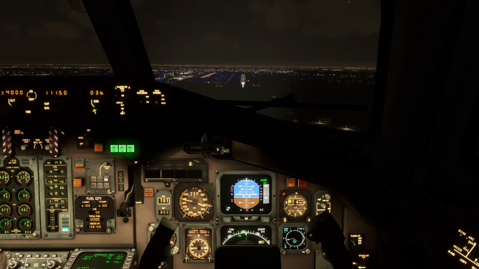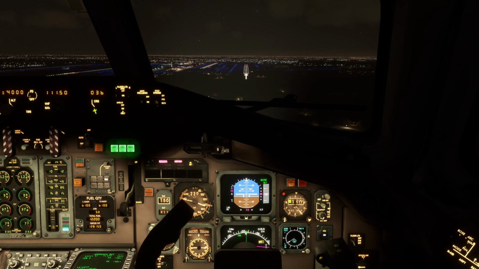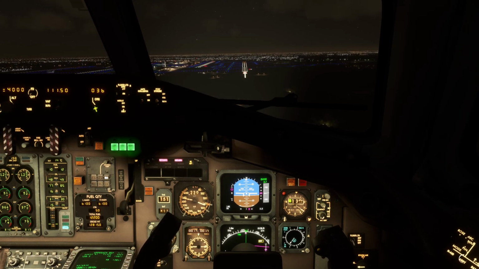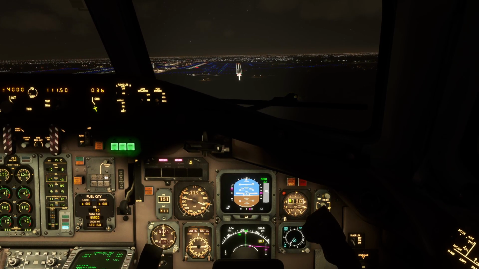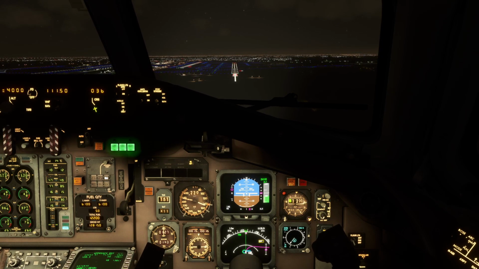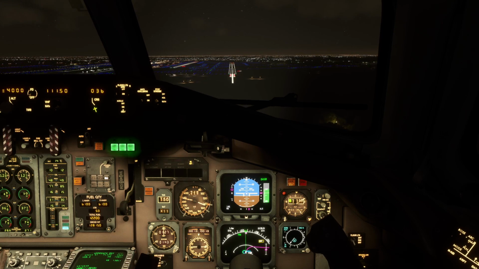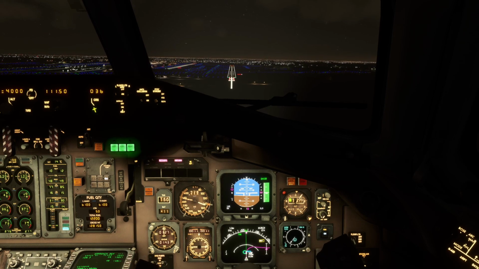And the trim can often be a little bit overpowered, I think would be the right word. Anyways, we've reestablished ourselves after getting a bit low. But yeah, it's going to take practice. I recommend flying a couple touch and goes in this aircraft before you take her out on a real flight. It's very different from the P3D version, if you're coming from that.